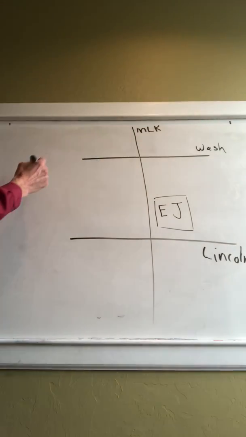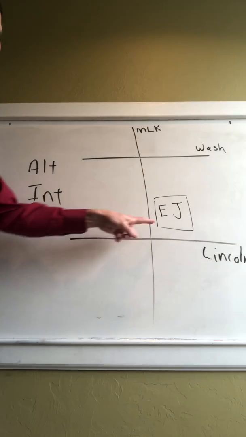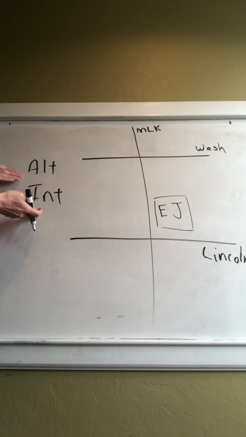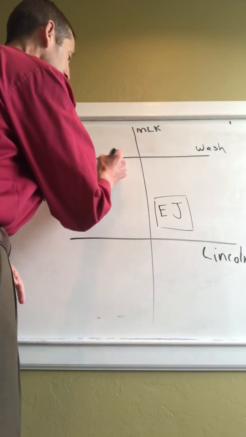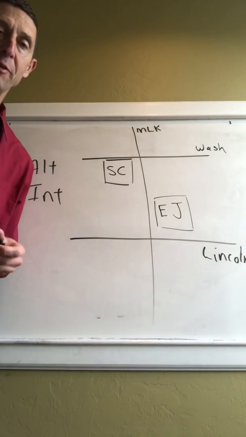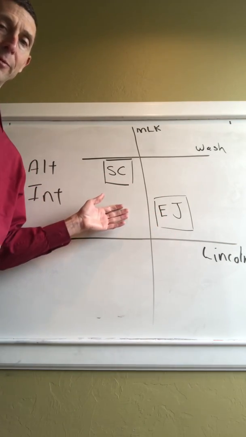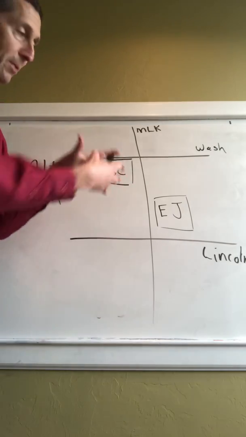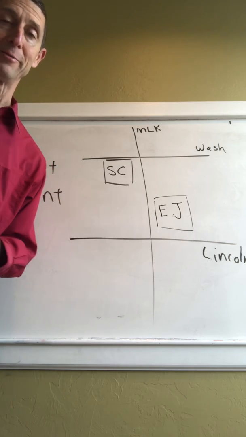So, Shortcakes turns out to be alternating interior to Eskimo Joe's. So where would you put Shortcakes if it's an alternating interior angle to Eskimo Joe's? Shortcakes would have to go there. So this is the type of plan that you're drawing up today. You've got buildings you got to label, streets you got to label, and you got to get them in the right spots. I wish I had a bigger board so I could make this a little easier to see, but hoping that you got the rough idea of what's going on.